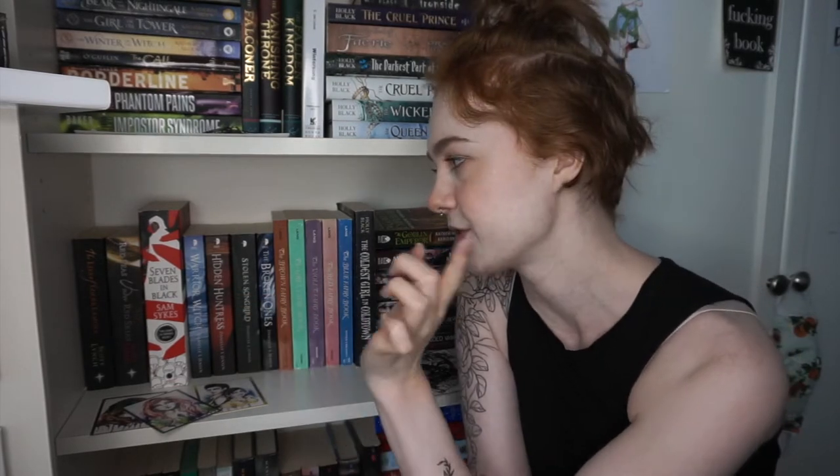This is a little bit more of just general books I didn't have room for — we got some of my fairy books, very impressive — but we do have, unfortunately, some Scott Lynch and Sam Sykes, which I'm very mad about because I loved these books, but I found out both of them are sexual predators, and that's kind of an issue. So I don't really want to have those advertised in the background of all my videos. I know you can only separate the art from the artist for so long — I don't know if I can do it for much longer, so these are banished here for now.